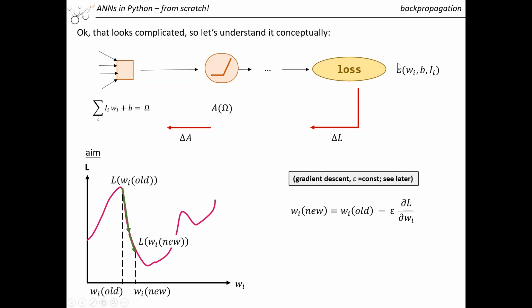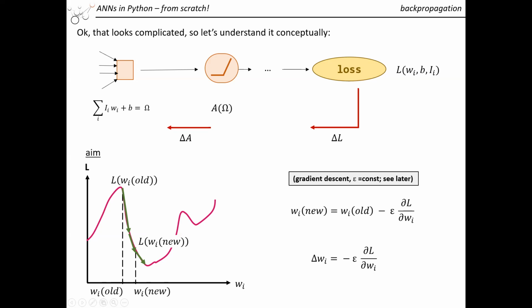And as I said, L is not only a function of Wi, it's also a function of all the other weights, the biases, and also the inputs. So we have to adjust all the weights, the biases and the inputs, depending on the corresponding gradient. So the only thing that we have to do is calculating the gradient. Therefore, we can calculate the change of these parameters, the learnables, like the weights, by calculating the gradient and multiplying this with minus epsilon.